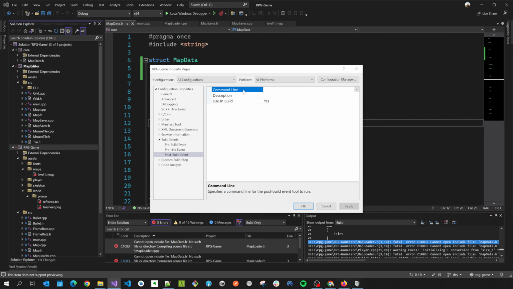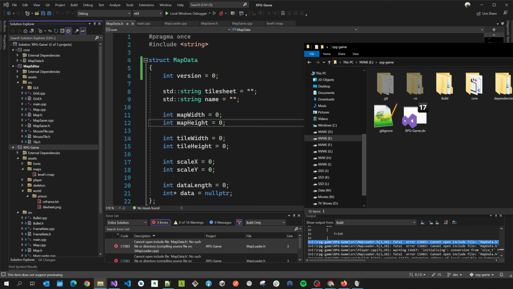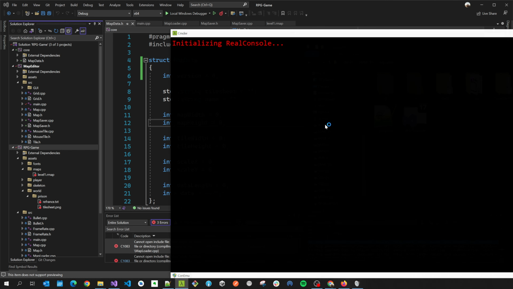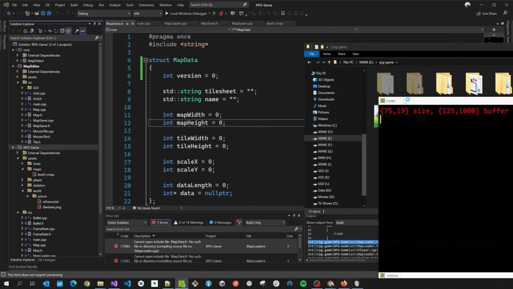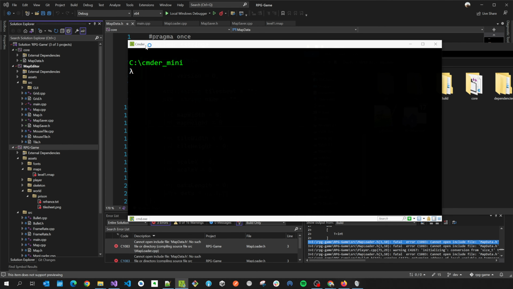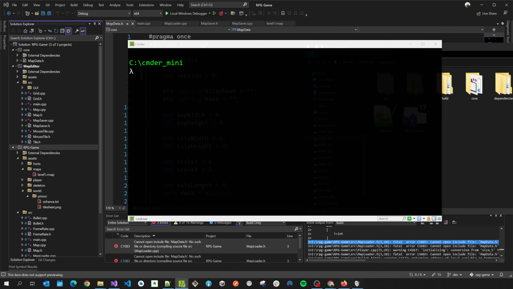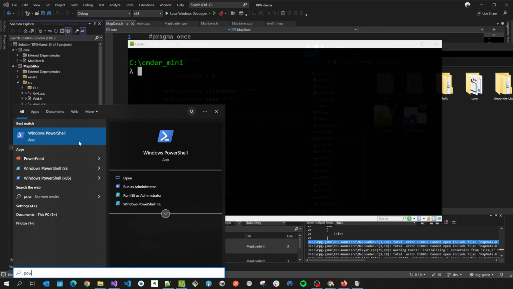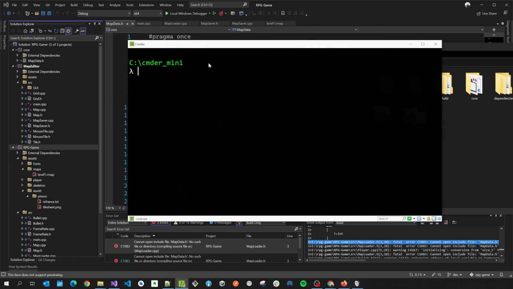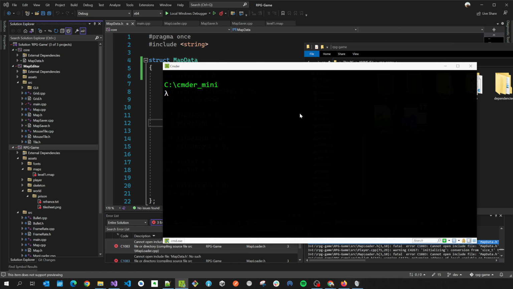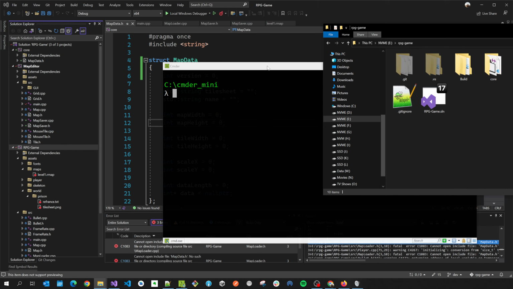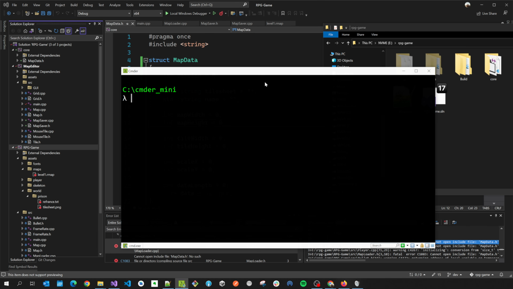So this is a command line. If I open my terminal, this is, by the way, called Simder. I think that's how you pronounce it. It's a pretty cool terminal rather than command line. Command line is absolutely trash, PowerShell is absolute garbage. This is very nice, so I use it.